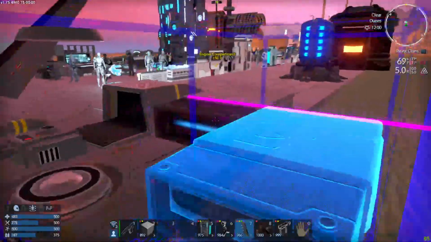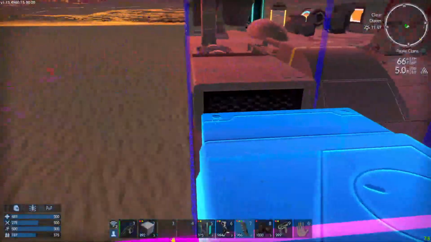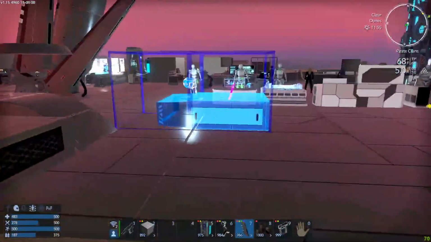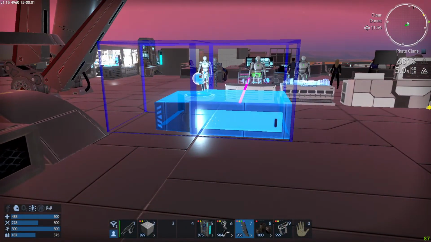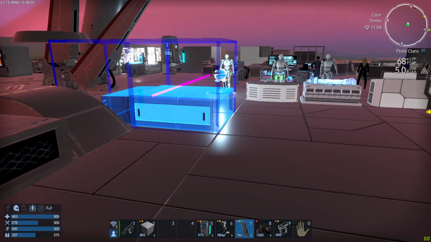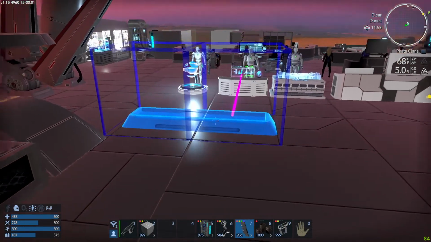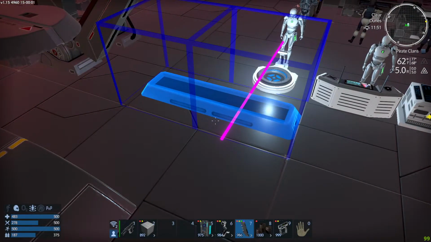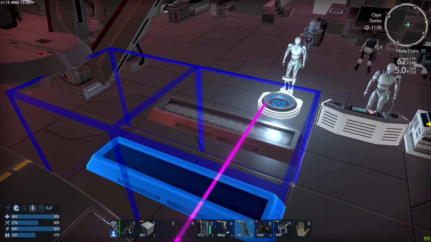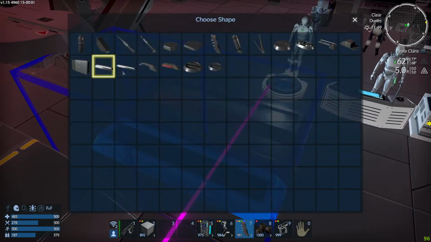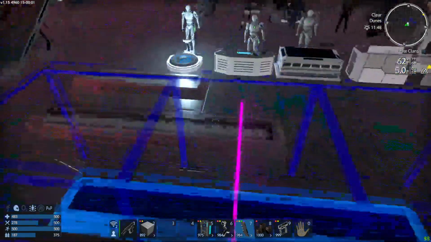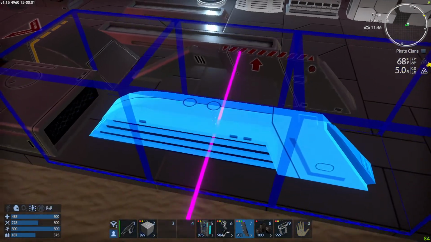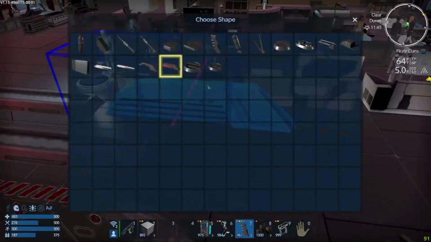We could use this model right here as like a ventilation block, like an air conditioner type deal. Because if you've ever lived in an RV or a caravan, which are one and the same, then you know that model right there is what they look like on the top. That, I think, is actually a light, if I'm not mistaken. Yep, that's a light. Those are lights, so we could absolutely use those as lights in our base for our different light options.